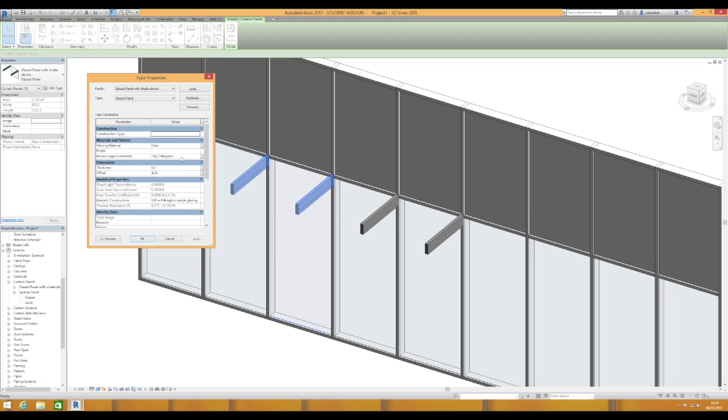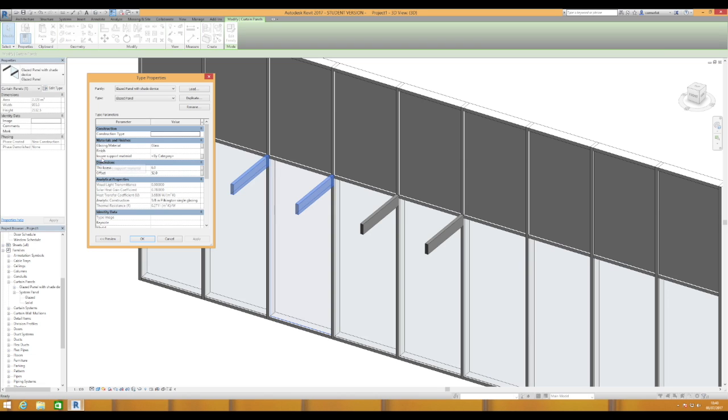It's going to let us assign that material now within the project rather than assigning the material in the family, which gives the person creating the family all the control over the materials. It's better to leave the control to the person working on the project to change the material here once it gets loaded into the project.